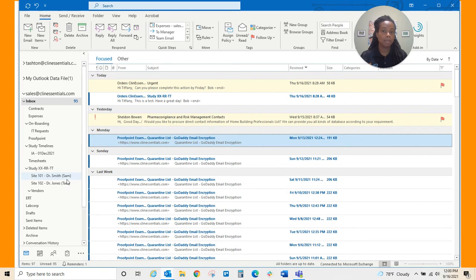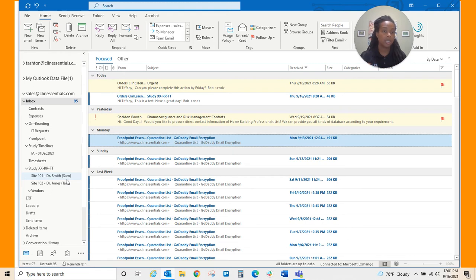And it does take some time. Sometimes you have to take a Friday afternoon or a Monday afternoon or some quiet time to set up your inbox. But once it's set up, you can change and tweak as you need it. But for the most part, it's going to be really good. And as a CTM, there are some folders that I always keep, like contracts, vendor, timelines, finance department, resourcing, each particular site, maybe data management, just some higher level folders.